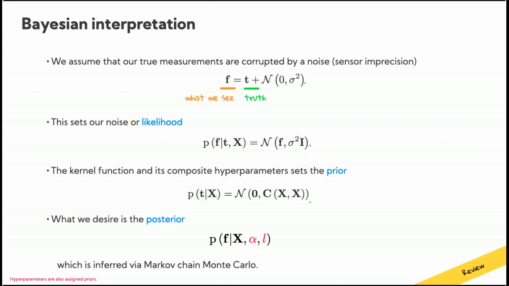So we say that our prior is given by P of theta of x, which is effectively a zero-mean Gaussian distribution, but has a certain covariance structure, and that's based entirely on where you're getting your measurements from spatially. And at the end of the day, what we want to infer is a posterior. So we want to determine the distributions of the unknown hyperparameters, in this case, alpha and L.